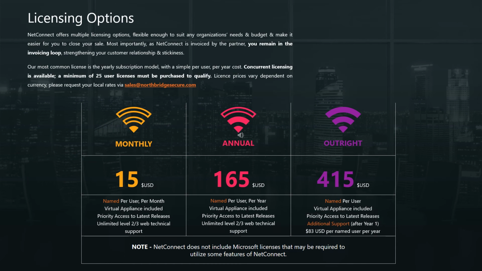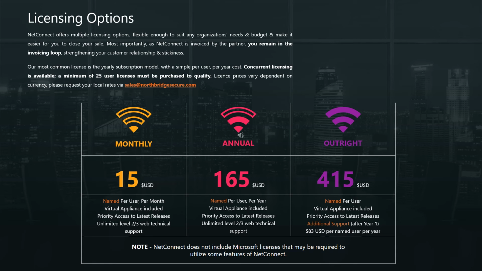Now that we've talked about some of the who, what, where, when, why, etc., let's talk about what it costs and how do we license it for the organization in a way that makes the most sense for you. For our small to medium organizations, all licenses are sold on a per month, per named user basis.